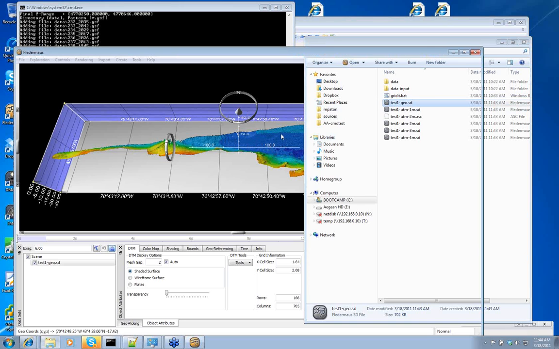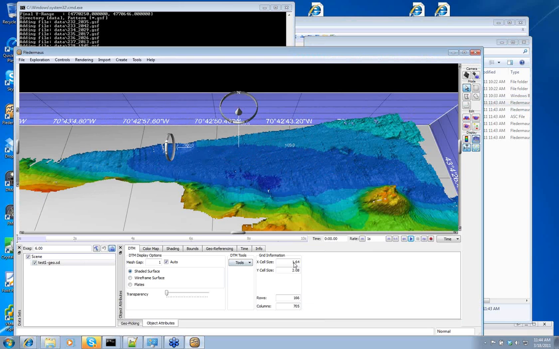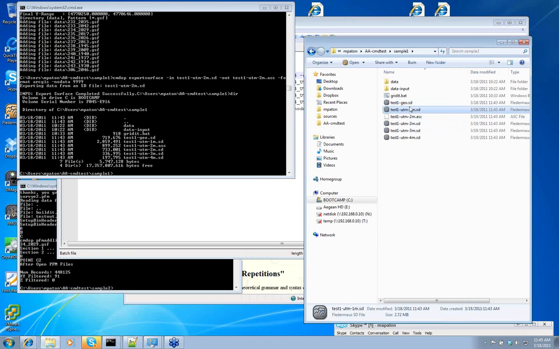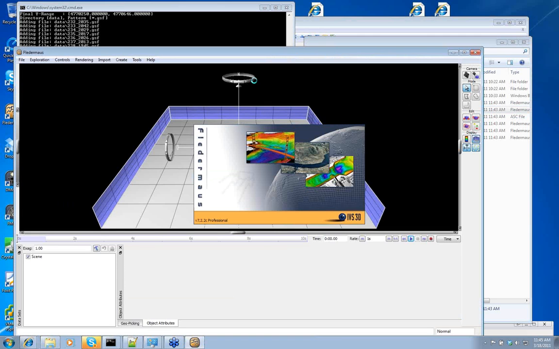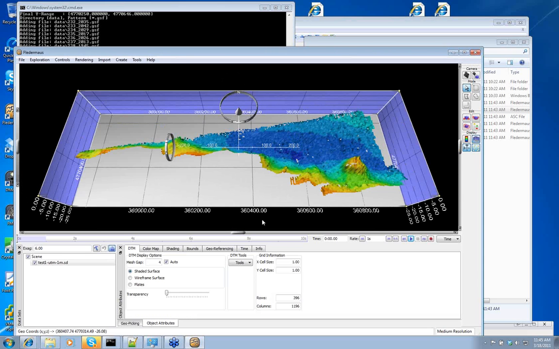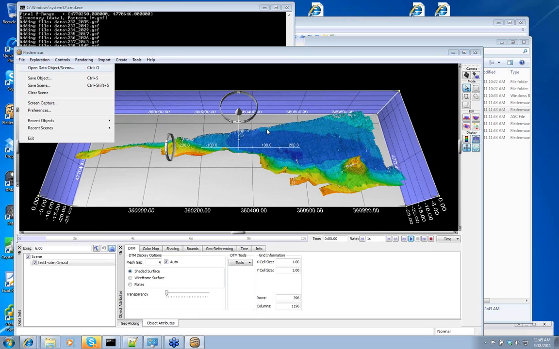So you can see the surface that I produced. You can see the cell size as projected now into meters, and it was roughly 2 meters wide, but of course it was square in geographic space. When you project it, the cells aren't square in meters. That's why you have a little less width as you go further north from the equator. Same thing if I look at the 1 meter surface, and I'll load the other ones as well here.